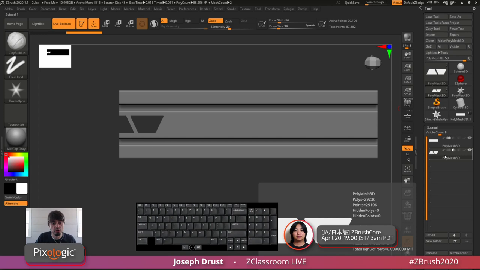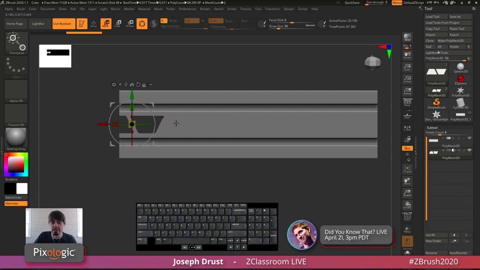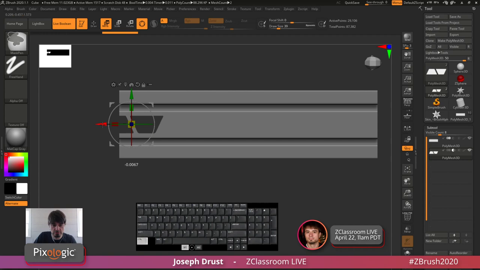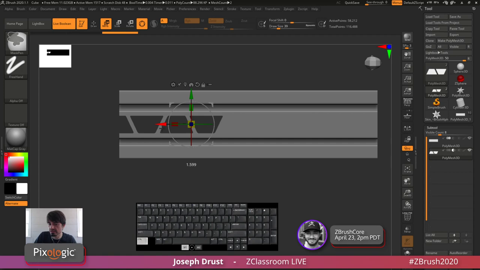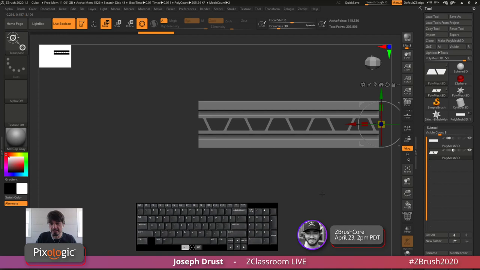Now I can do that duplication process again. Also, as Count Quadrilla is saying, we could also use a Ray Mesh. I'm not going to go through the Ray Mesh process because that's a little bit high for initial ZBrush usage, but doing the duplication process of holding Control, dragging with the Gizmo 3D, finding the spacing I want, then releasing Control and continuing dragging all the way down. And now I've got that.